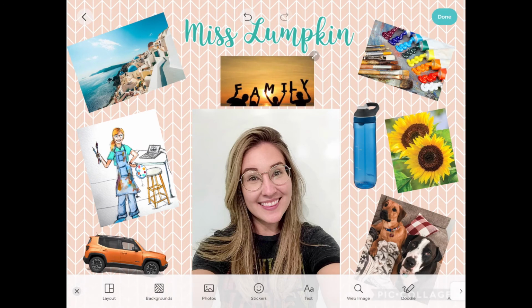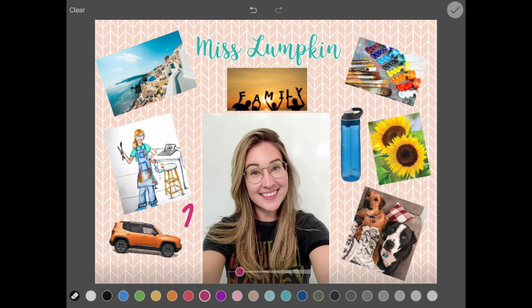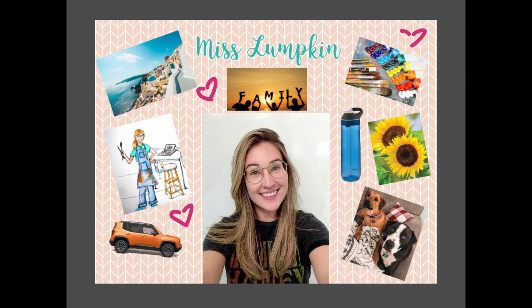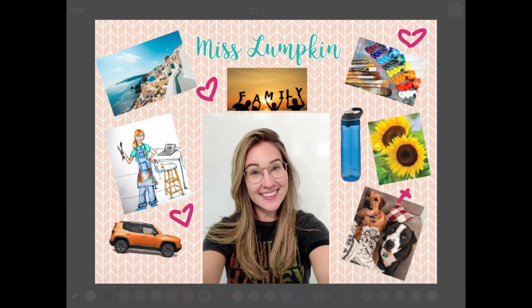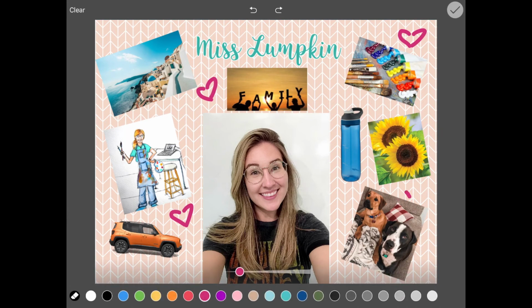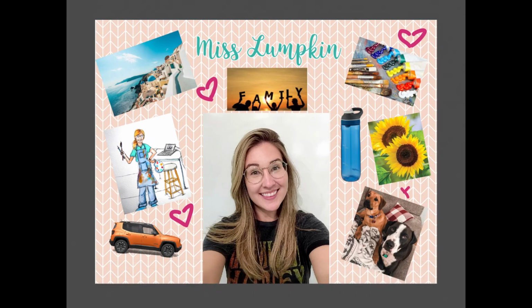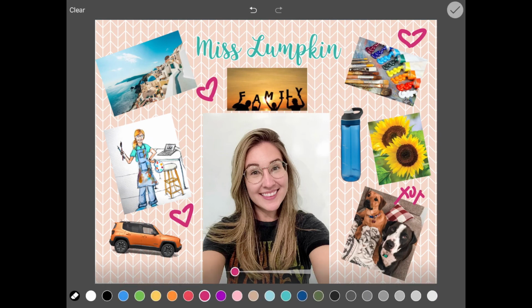Okay, so now is where you get to add all kinds of fun details to your project. So at the bottom, there is a little part that says doodle, and that just lets you draw different things. You can see here I'm drawing different hearts, just random little things. You can, of course, draw any kinds of little additions that you'd like. You can make your pen that you're drawing with bigger or smaller. You can change colors. You can see I'm going back and erasing and then changing things and adding things.